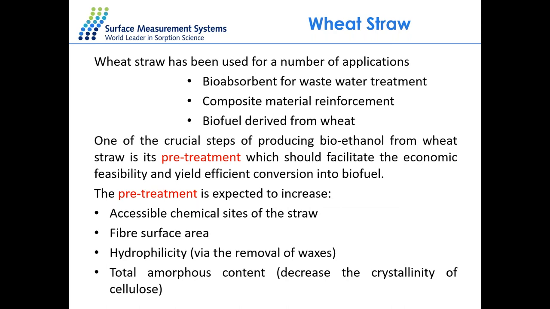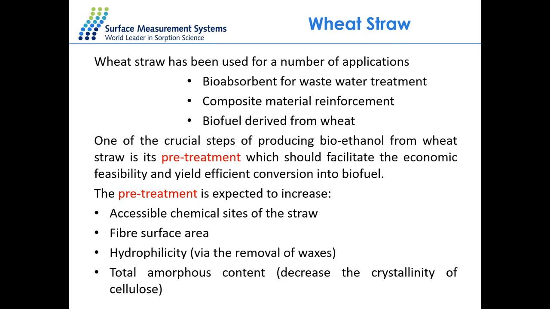Obviously, straw has been used for different types of application as a bioabsorbent, in wastewater treatment, or composite material, or biofuel. Part of the treatment that is applied to this material can specifically affect the amount of water that the sample is able to absorb. And we can also study how these processes are actually affecting the absorption property of the material itself.